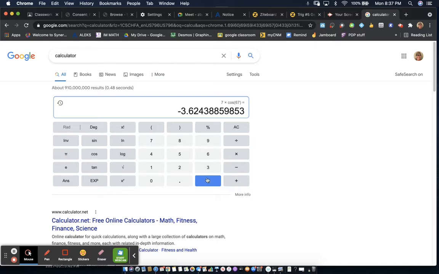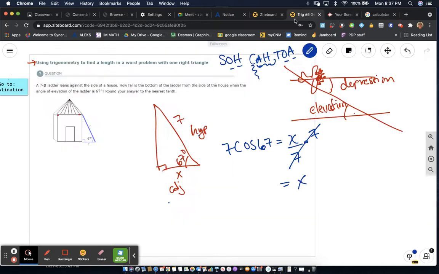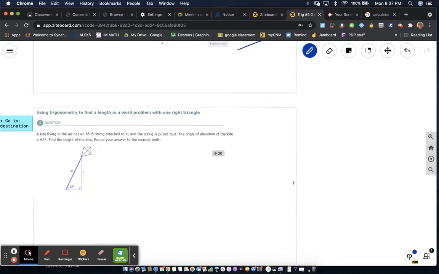Okay, so now we have to do it again. If you don't know about radians yet, and we won't be learning about them this year, they're a different way of measuring an angle. So 2.7 is what we got here. Round your answer to the nearest tenth, and I did. 2.7. Now, if we were doing this not on Alex, I would be so picky about you putting feet. Okay, 2.7 feet.